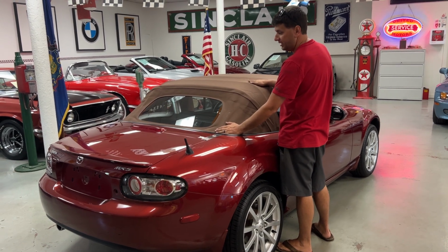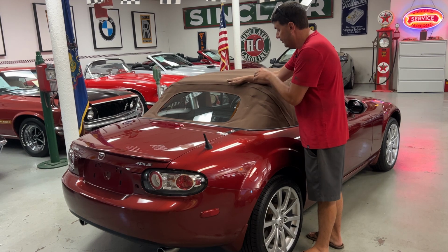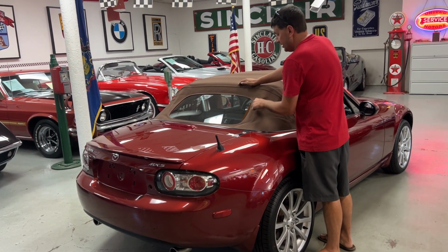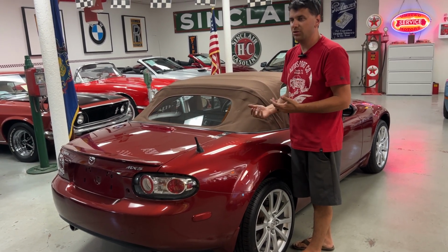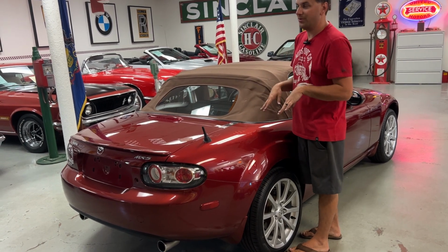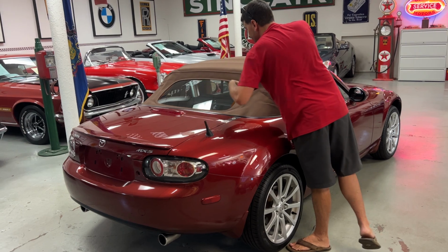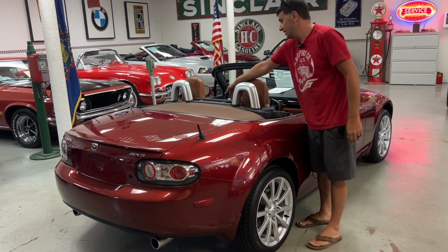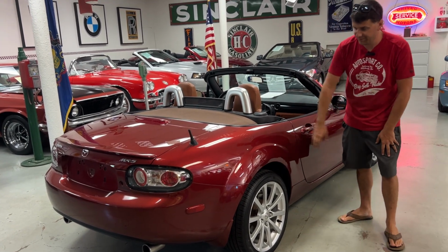These are super hard to get to if you ever want to replace it. Most of the time you just have to get a black one, but really nice top. There's no kind of deterioration or issues going around the glass. A lot of times people will try to glue them. If you glue them or you go to look at one that is glued, just expect to put a top on about 3 to 6 months. They all fall through. No signs of any water intrusion throughout there. It even still has the factory wind deflector, which they usually broke off.